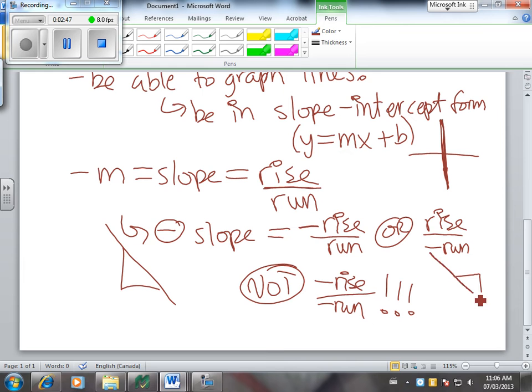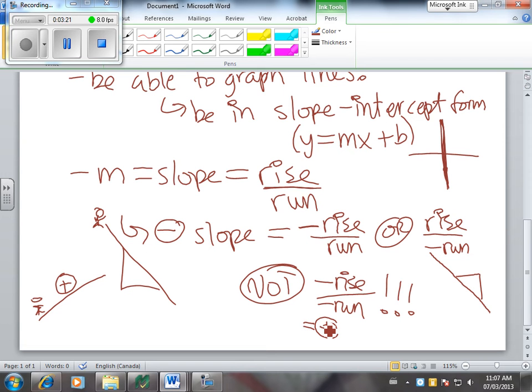And again, you'll see that your line will go down. Again, remember that you are standing at the left side of the paper at the top of the line. If you're walking down, it's a negative slope. If you're walking up, it's going to be a positive slope. If you do down and to the left, what do you get when you have a negative divided by a negative? This will give you a positive, and that's not your slope. So again, just write this out every time. It will only take you a couple seconds, and it will help you so much.